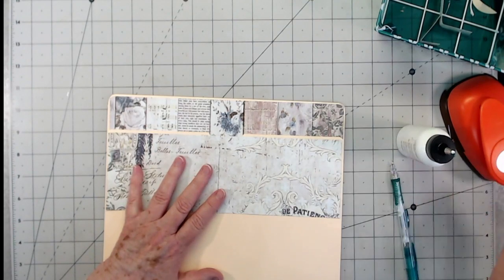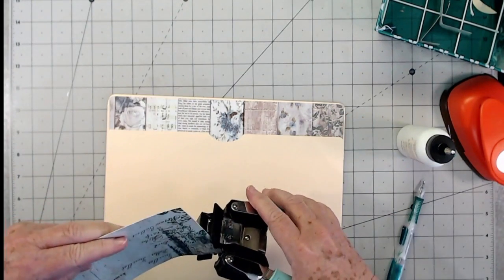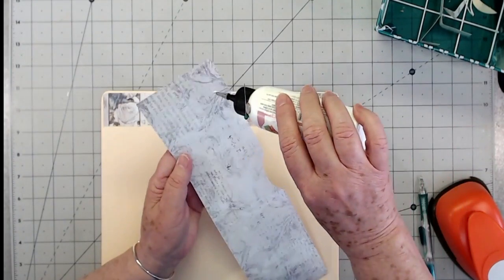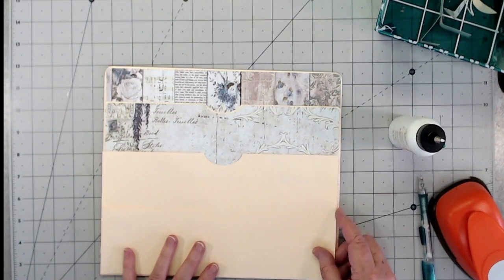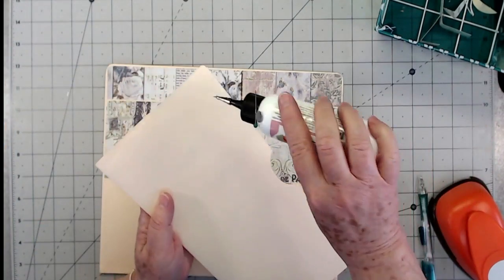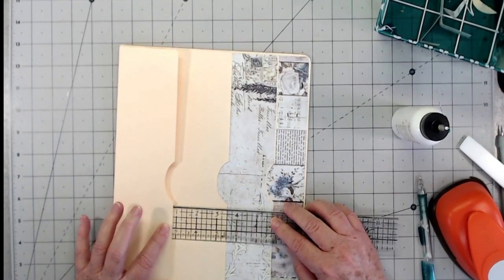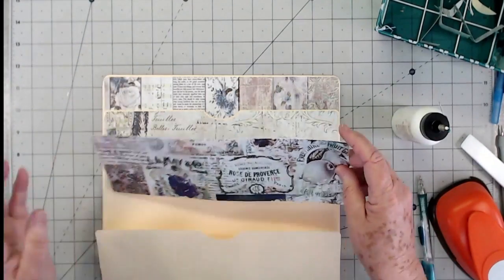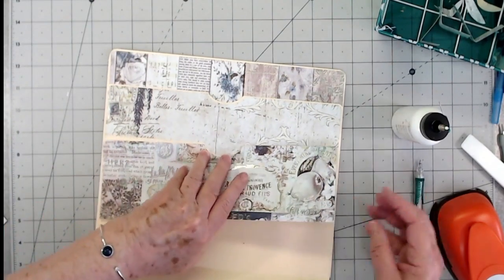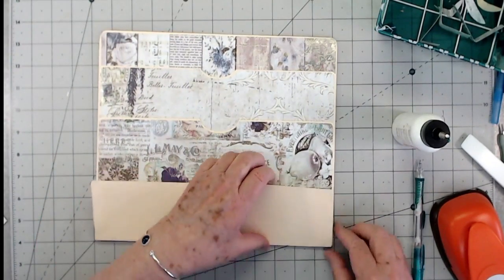Okay, then we need to cut out our little thumb pull right there and then round the corners. I'm going to go ahead and round the corners right now. There we go. We can put that piece down. All right, now we're ready to put these on, and I'm going to go ahead and round these corners. So I'm going to glue this top one down first. Okay, then we need this cut at 3.5 by 11 5/8. And then we'll mark our little opening here. There we go. We'll glue that one down right there. Isn't that cute already? And now we need to glue this one down.